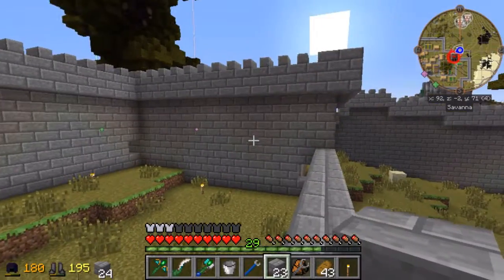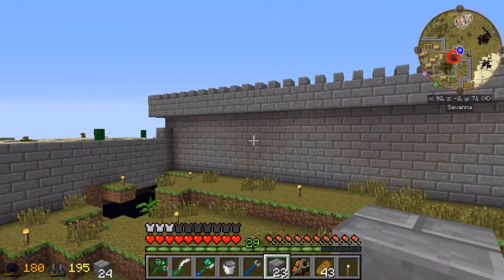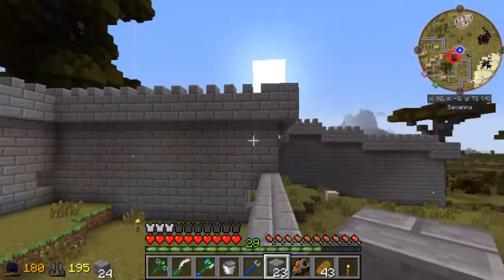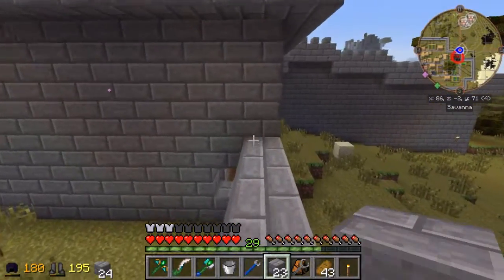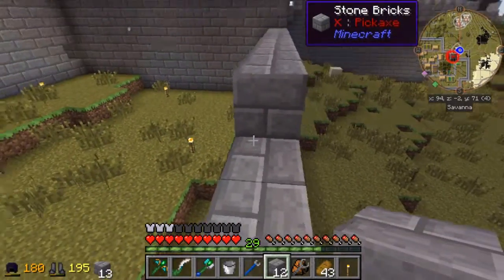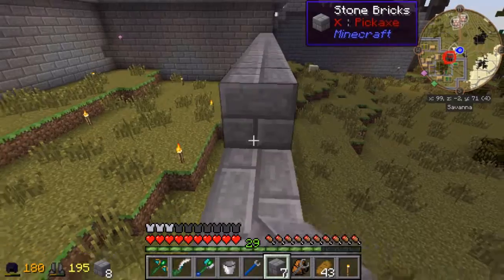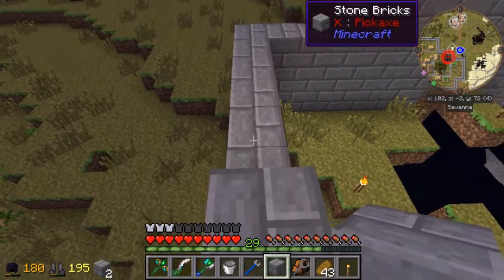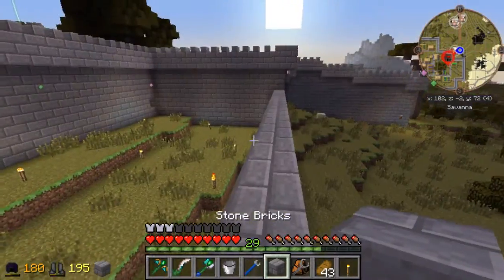I'll probably work on this wall area later. Since I brought a square area out, I can actually tear down the existing walls and have enough actual stone to wall all this in. That'll be something I'll do off camera though. I don't want to bore people with me building walls.